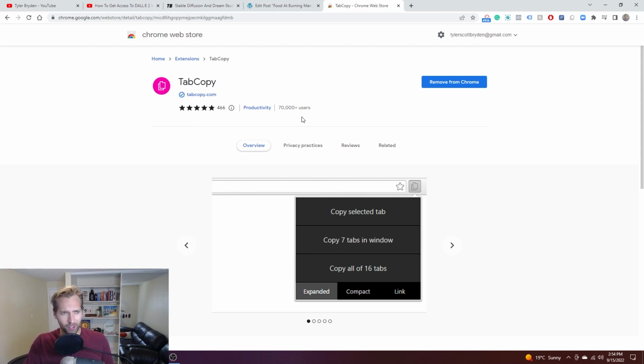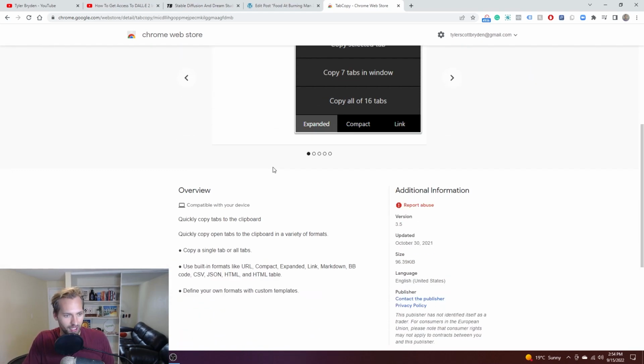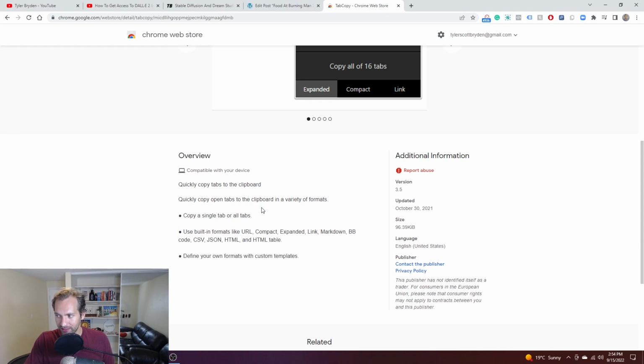And what I wanted to look at is specifically TabCopy and how it improves research and content. It seems so simple, and it is actually a very simple Chrome extension. Last updated, it doesn't even really need to be updated. So it seems like there is not that much innovation on the TabCopy Chrome extension itself. And I hope that either an alternative comes up or that they continue to innovate on it. You can see the overview is quickly copy tabs to the clipboard.